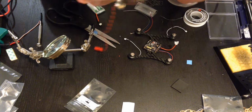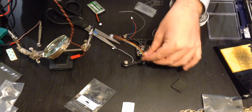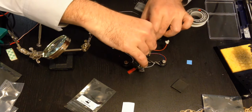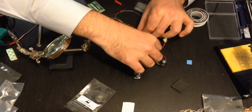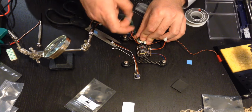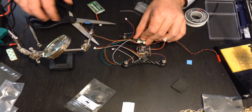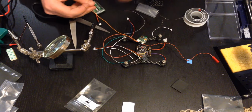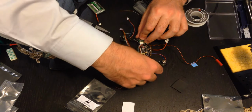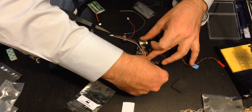So first I'm going to have the camera, flight controller in the middle. The camera will be here, and the transmitter will be in the back. So these wires, ignore that for now, need to get to the camera. So I don't want them to be too small, but I also don't want them to be too long. I'd rather have something in the middle where I can have some wiggle room down the road. So just like that, basically.